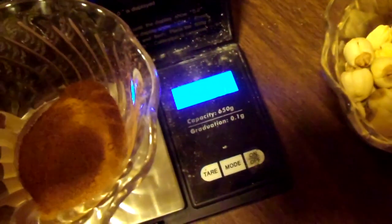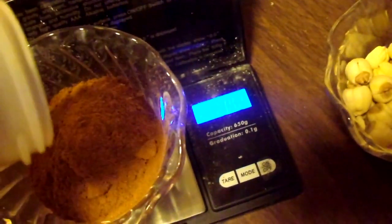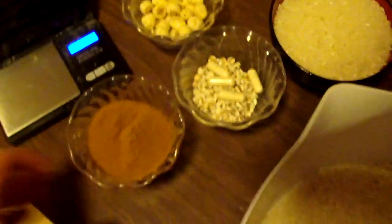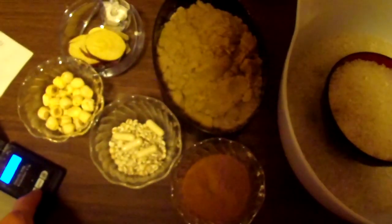Yep. Back to grams. All the way to about right there. Alright, that's a lot of cinnamon. Take the cinnamon challenge, right? Alright, so there it is. This is everything that the measurements came to.